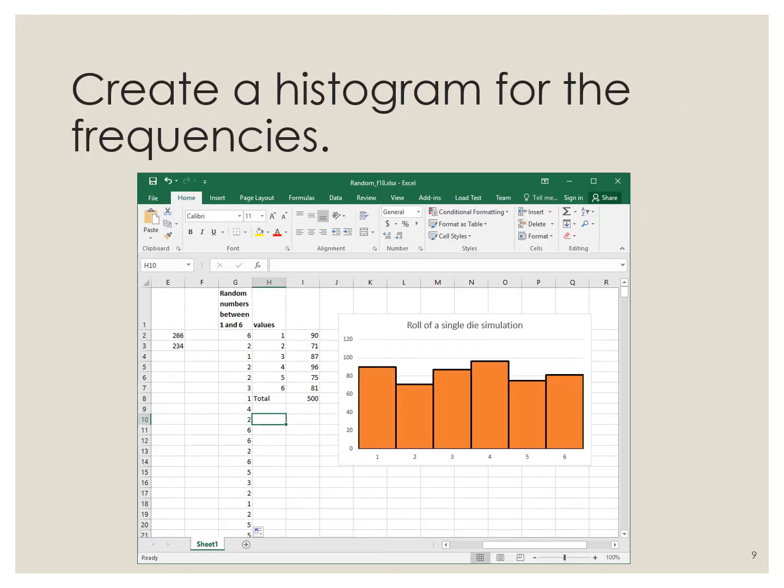Now here we've made a histogram of the results, but be careful, this histogram was not made by going to Insert Chart, Statistical, Histogram. Instead it was made using the frequencies. We have already done the counting, so we don't ask Excel to make a histogram because then it wants to do the counting. Instead, we're just making a column graph that we know to be a histogram.